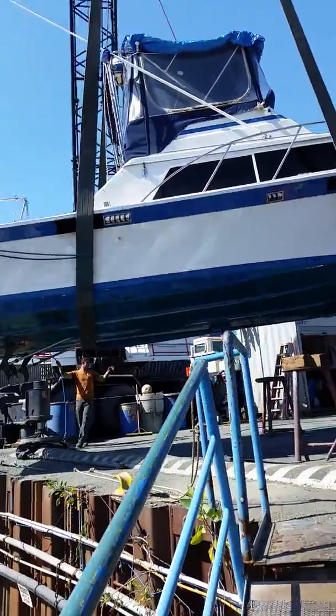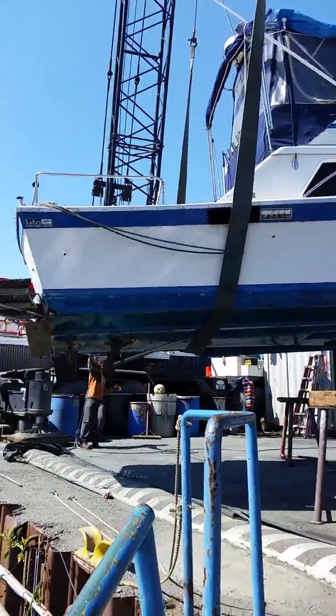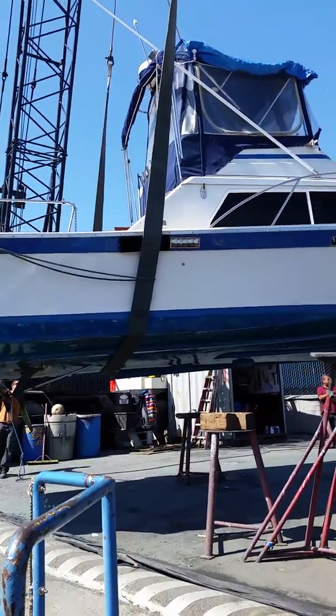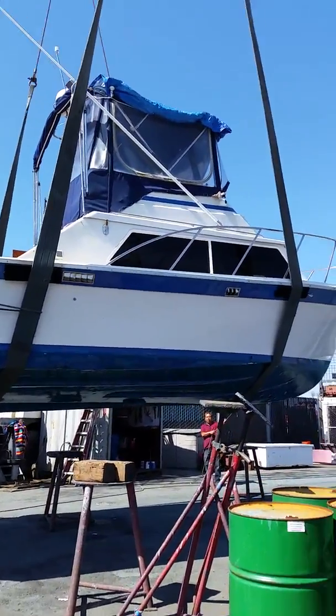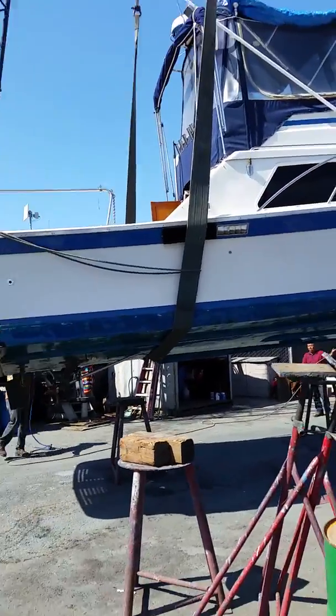Oh yeah, it needs some work, definitely. It hasn't been out of the water in 9 years. So I see a lot of blisters there in the front. I think that's gonna cost me some extra money.